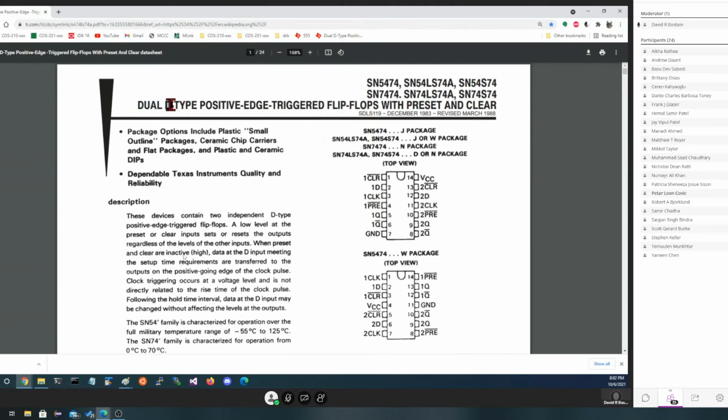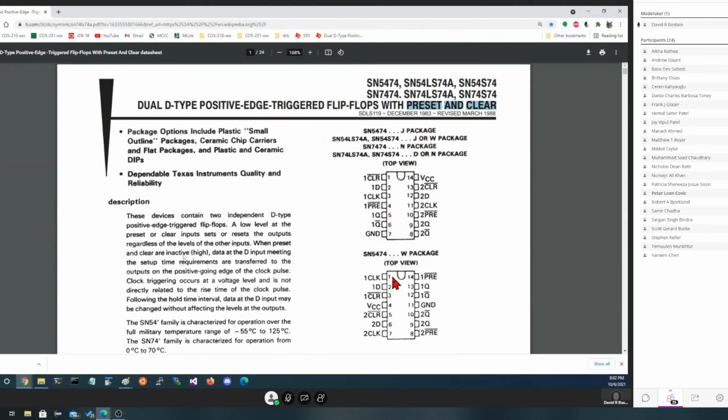D-type, is it an RS latch type? Is it a D? Is it a JK? Is it a T? This tells you which type of flip-flop it is. It's triggered on the rising edge, meaning it has a clock on rising edge. It is a flip-flop, which also tells us it's edge triggered. And it also has the asynchronous preset and clear, meaning they're not hooked up to the clock, but they override any normal behavior of the D pin.